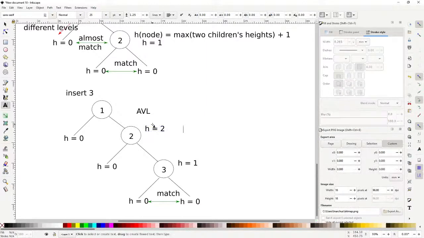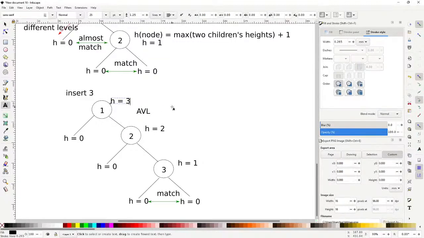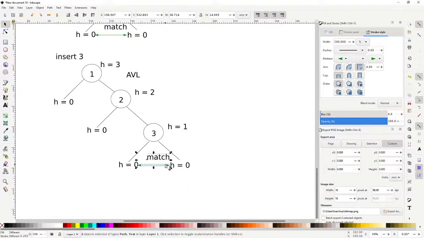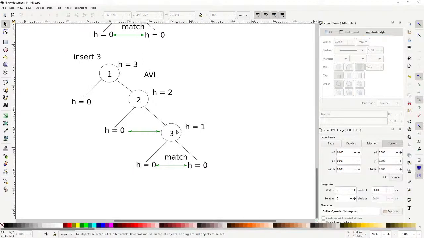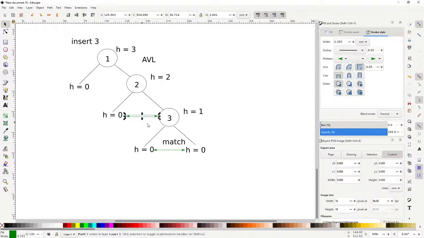And let's see if I can copy paste it. I mean, really, I should probably have just retyped it, but I'm so lazy that I did that instead. That thing is at height 3. So, is there a problem here? And the answer is, well, these two match. So we're good there. These two almost match, right? So I'm not going to write match there. I'm going to just put a green thing. These two almost match, so we're good, right? They're different by 1. But then you look up here. So we're happy, we're happy.